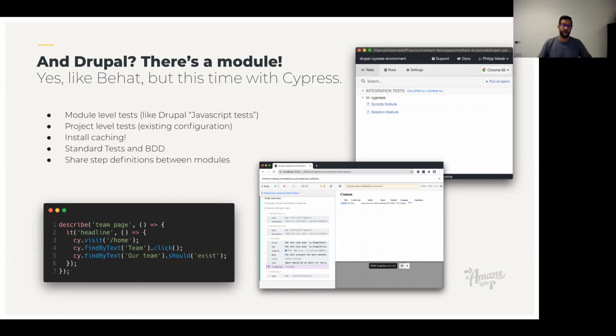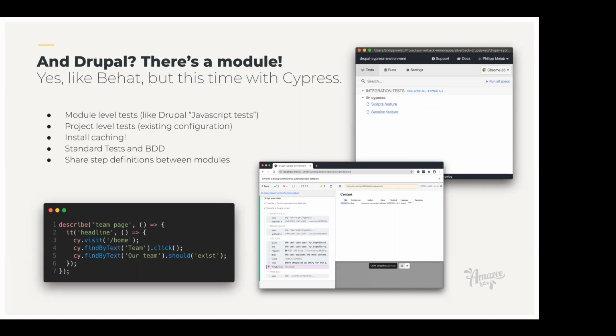You can write module-level tests, so tests that are integrated into your module and only test this one module. And they're similar to the JavaScript tests that we already have in Drupal core, but with the benefits of Cypress, with all time traveling and test management and the ease of implementing end-to-end tests there.